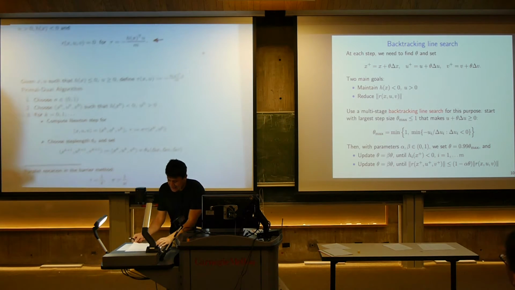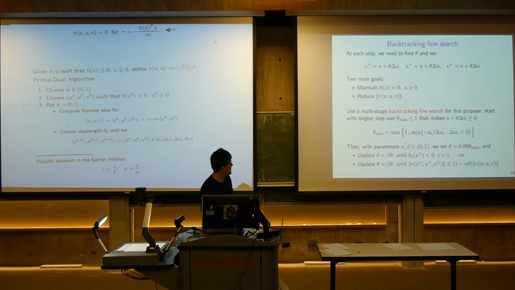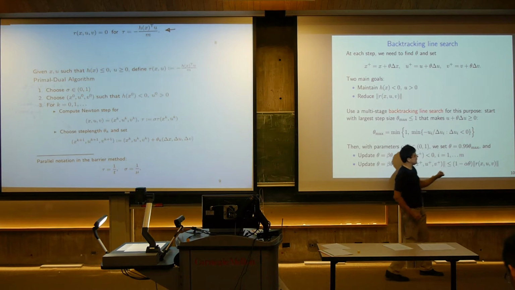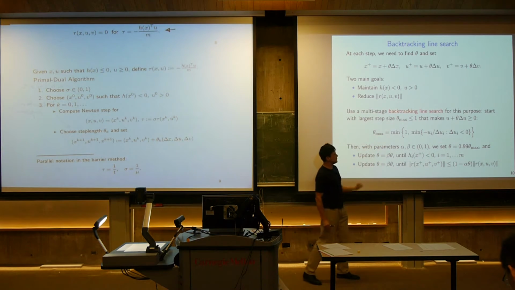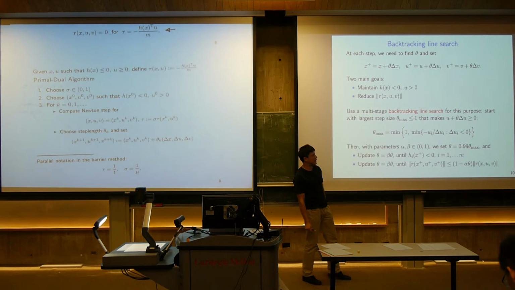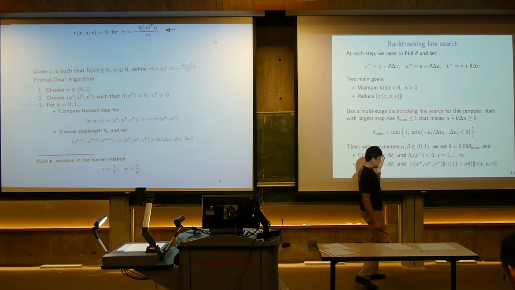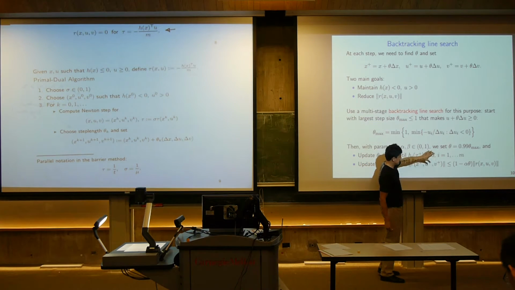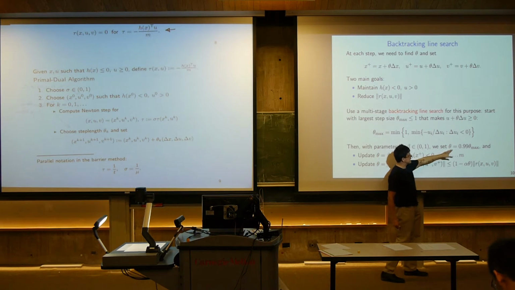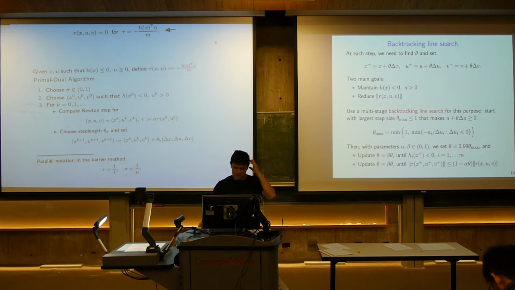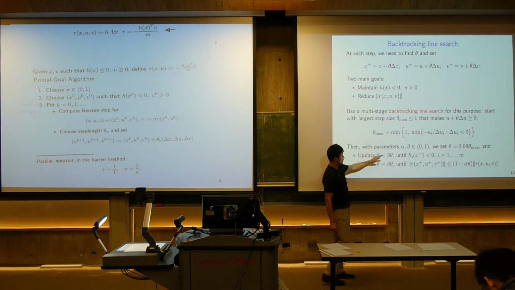So in this one step here, we don't go all the way to theta max because that would make at least one of the components of U 0. We want them all to be positive. It turns out that the way the line search works can be extremely aggressive. We can go 99% of the way before we hit 0. So we can go very far. We still maintain things positive, but we are very aggressive on the step length that we take.